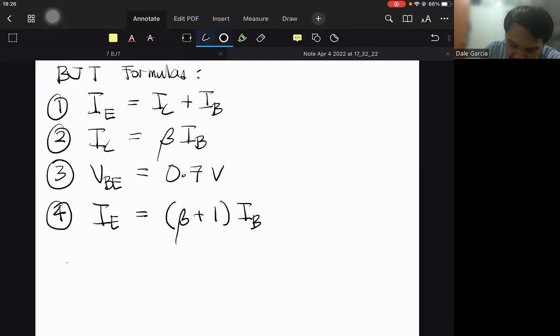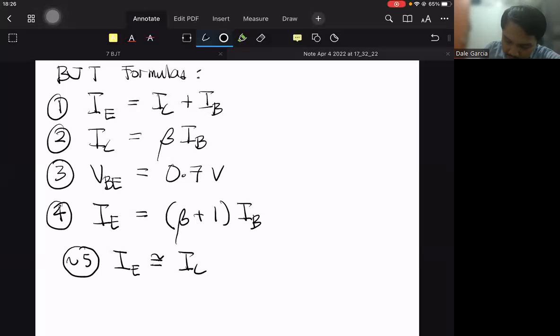Napay number 5, which is just an approximation. No? So di kaya na ako ginagamit. Usahay na lang kung switching ang application. Mag-ingon lang siguro ko og times kung sa ato ni gamito number 5, but these 4 suffice naman already. Number 5, approximately IE is equal to IC.